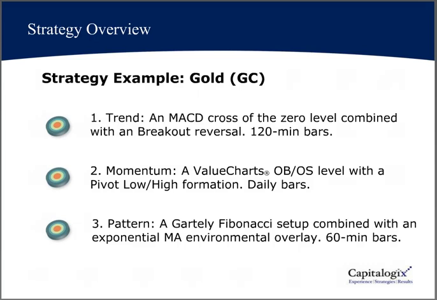We use value charts, which is like an overbought, oversold type level indicator. What we do is use that as our entry, and then we use some type of pivot, high or low, depending upon which side you're going, to unwind a position. If the valuation is that it's very oversold, then you go long the market, and once the market starts to rise, hopefully, it goes up, up, up, then there's a pivot high, and you liquidate the position. Again, slightly different strategies, but they're both momentum oriented.